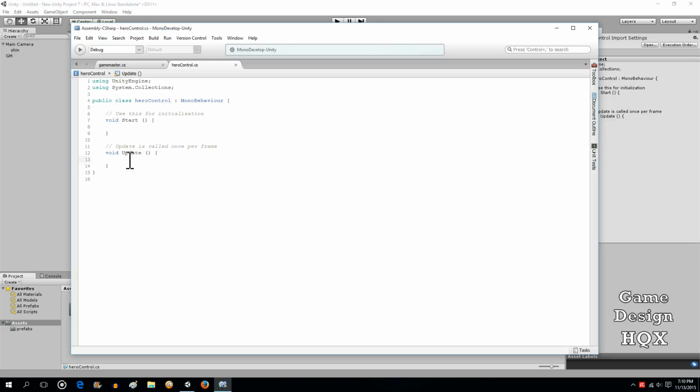So let's simply put in a get component, transform, Euler angles, and this is a vector 3.